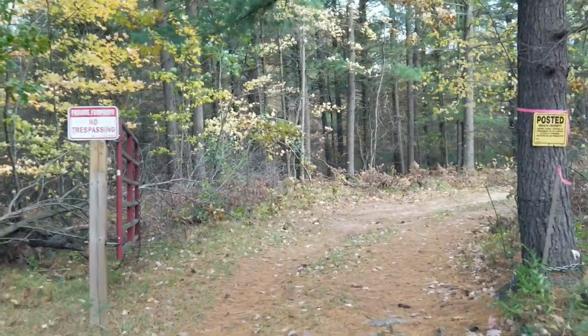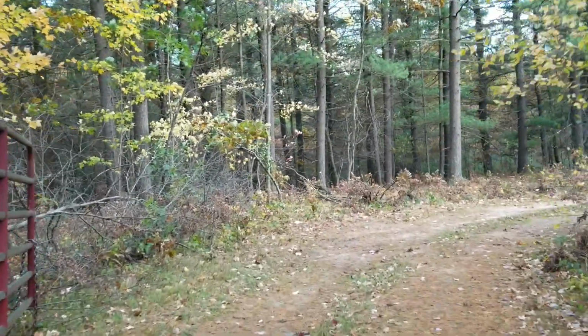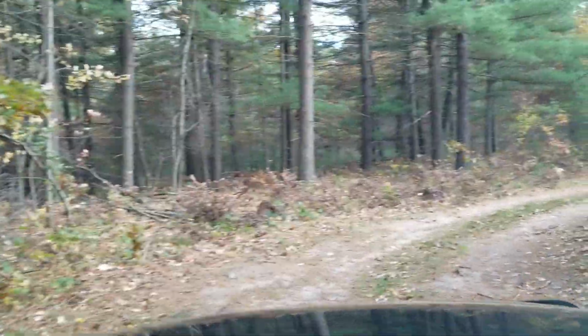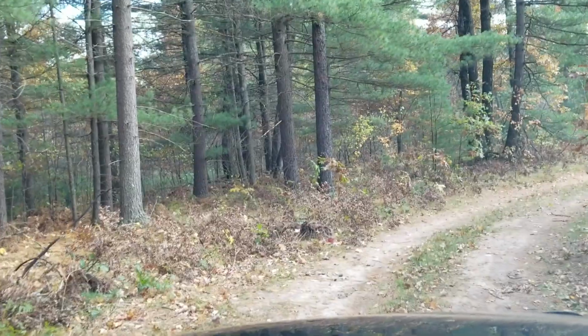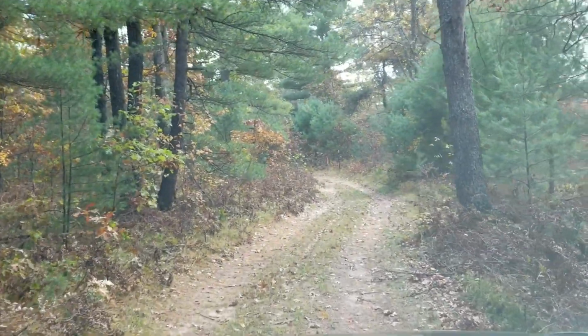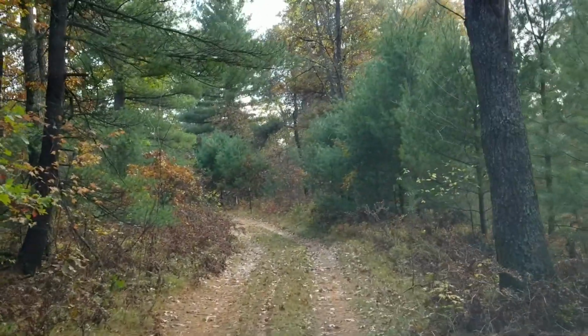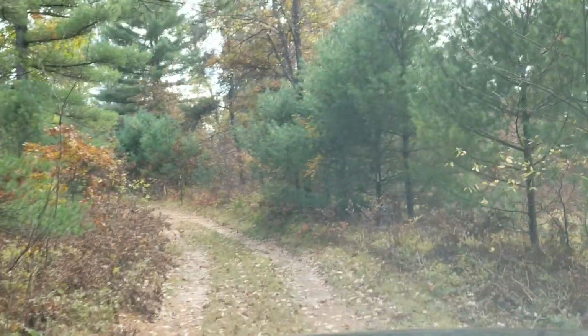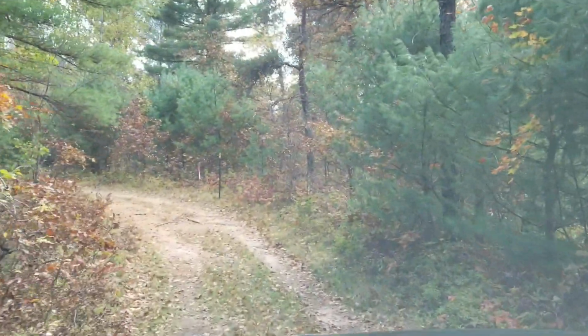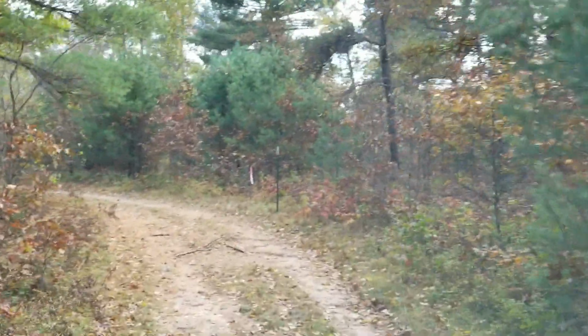So here's my project. Here's the driveway. Need to improve the driveway, need to widen it out so I can get all the equipment in for the well and septic, and get the semi in to bring the log cabin in, which should be done in about a month. So this is the driveway.